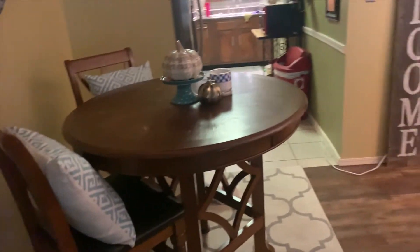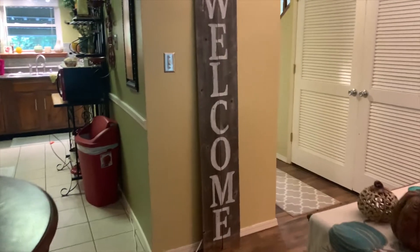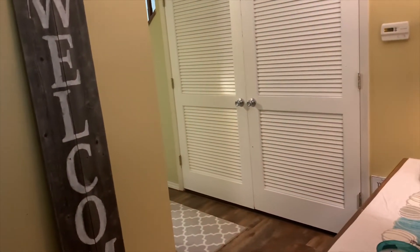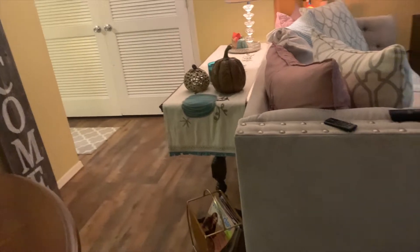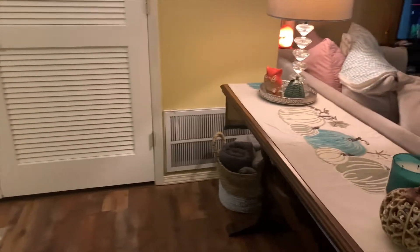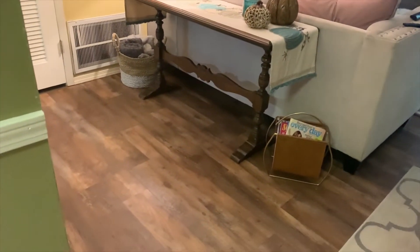Facing the kitchen entry — this is actually the entry you saw as soon as you walk in the door. I kind of tried to make this like a little hallway area, so I put my welcome sign here. I didn't really get a place by the entry to put it. I have this sofa table here to try to help separate the room. This is actually the first thing you see as you walk in the house, so I tried to keep this area open.